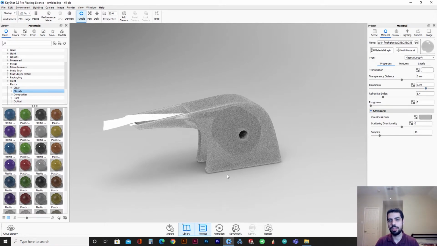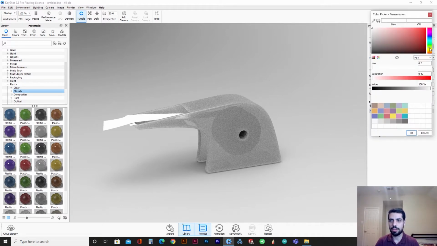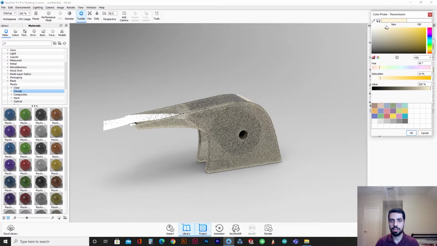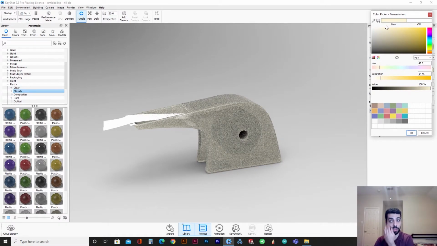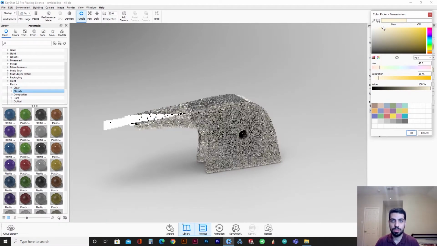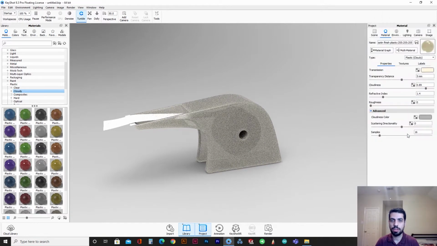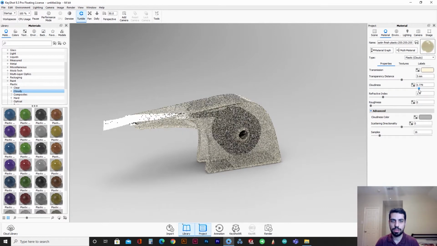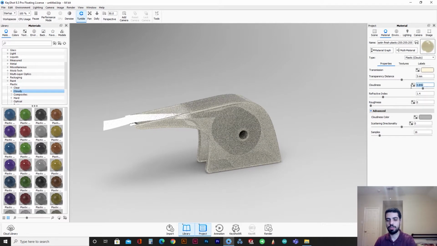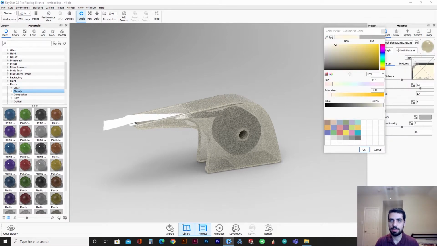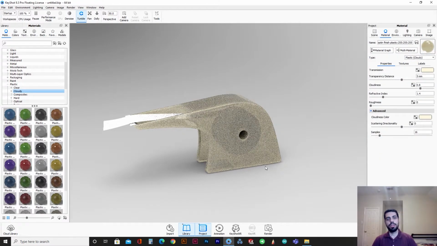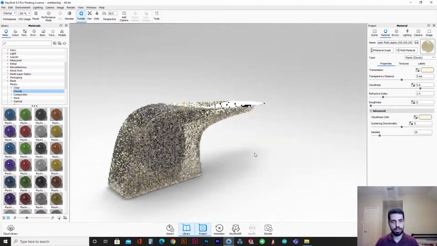Okay, so it's kind of cloudy, but it's not. Okay, that's fine. And I don't like the color, so we're just gonna go with some light yellow, closer to white. I think we have to decrease the cloudiness a little bit. All right, let's do 0.8. Okay, and this can be the same color. All right, so I think I like the color.